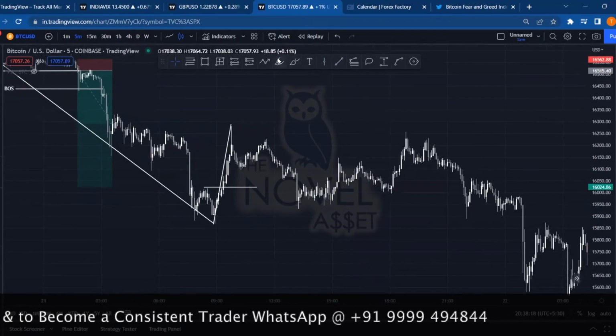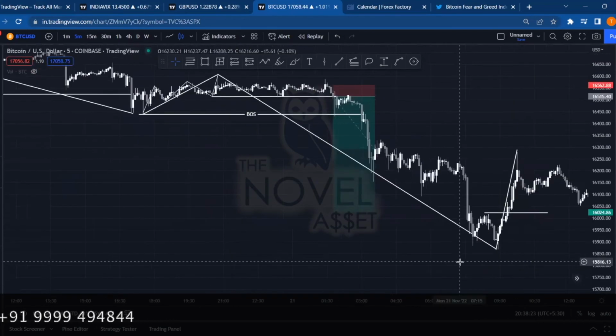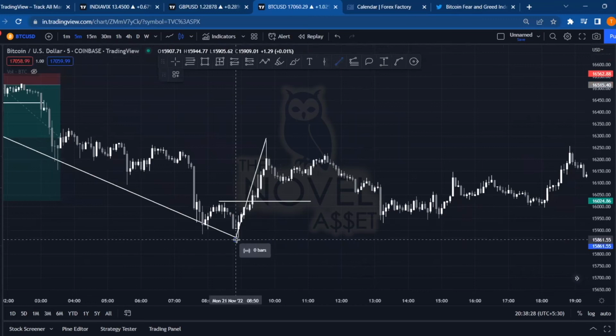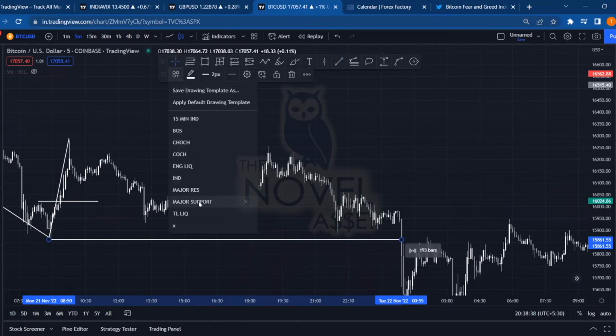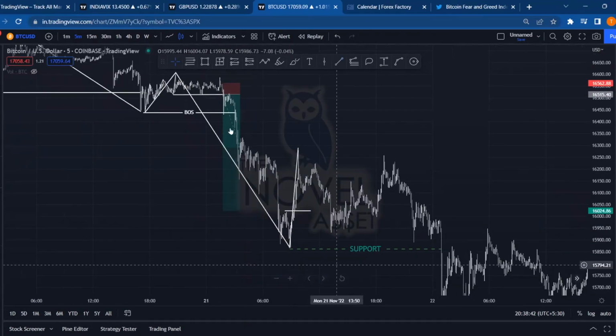But over here, what you can see is how the price is going upside, and it is not giving you any price action. If you look over here, this is your new support, right? So you can mark this as a new support, which you have to target over here. This is the new major support which is going to be targeted, because the direction of the price is towards the downside.